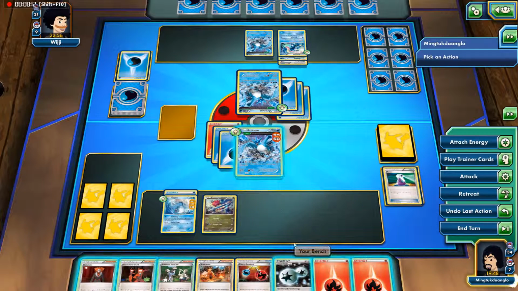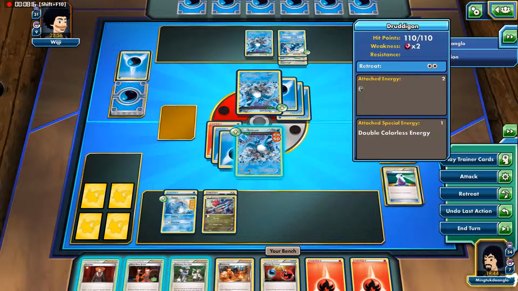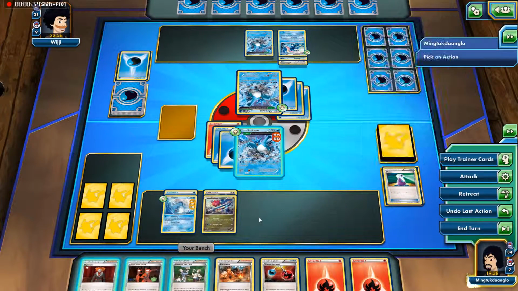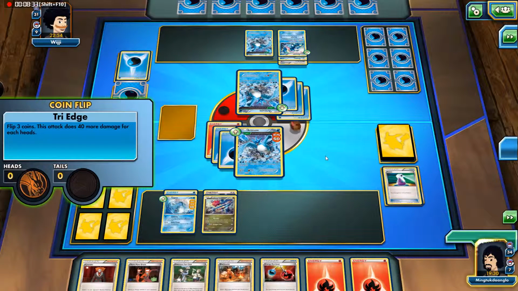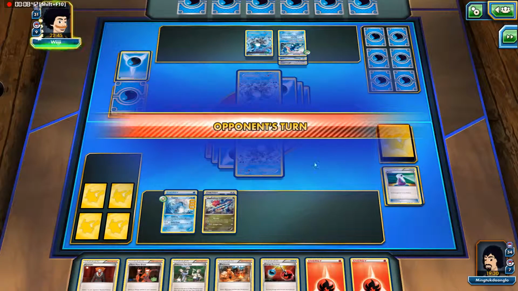So at this stage we're going to attach a double colorless energy to Drudigan, so we can potentially use the revenge. We'll leave Lysander for now, because he could come in handy, and try our Tri-Edge attack. Hopefully. Oh no! I was hoping for 3 hits. That was a bit of a gamble, I know, but we've done 60 damage.